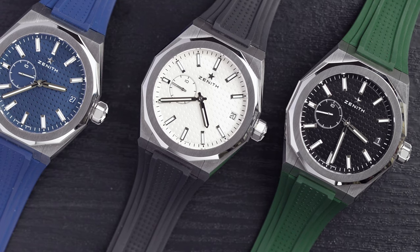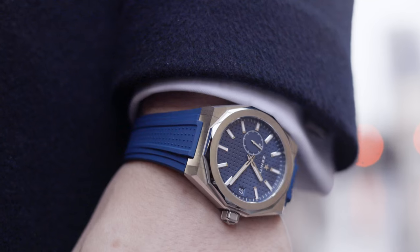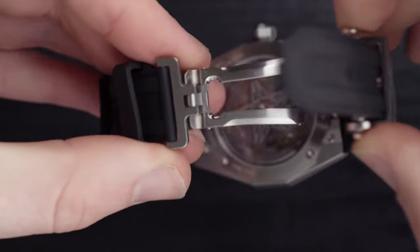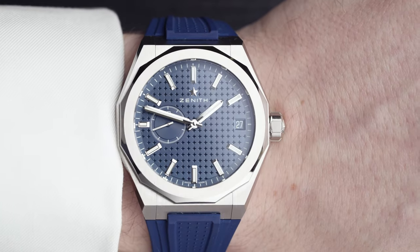Let's talk about why I've picked the black rubber strap instead of any other color. You actually get a blue and also a green — the green is a really nice green — but I would still go for the black. Black doesn't tend to pick up dirt as easily; it's almost like getting a white car versus a black one. The strap also has a buckle release and a pin so you can adjust it exactly to your wrist. I think these are a little bit easier to put on than other rubber straps I've had, so I'm a big fan.